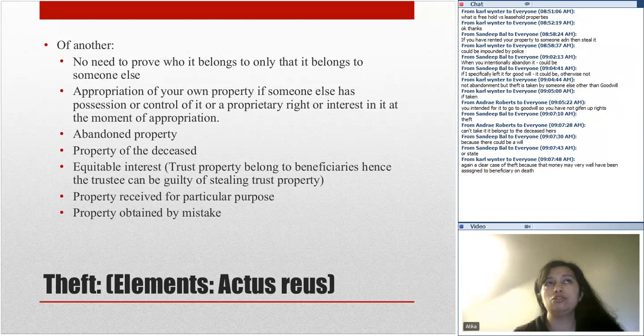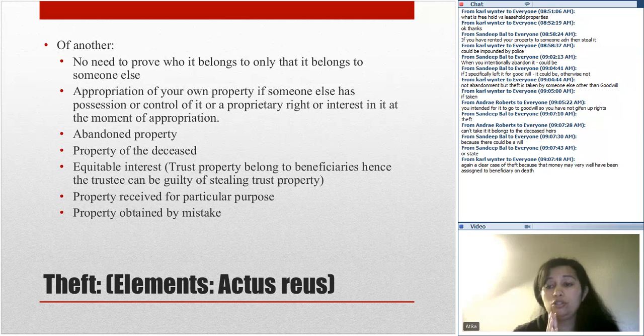Now, sometimes it happens that you do not have a beneficiary left. Beneficiaries are dead. If there is nothing in place in the will on that, it's still not a trustee's property. Trustee is only the caretaker of the property, remember, okay? It's still going to go through the same procedure, the intestate or the inheritance law or the will. However, most likely if you have a trust in place, you are almost always going to have a will, okay? So a trustee can be guilty of stealing trust property because he's not the rightful owner.